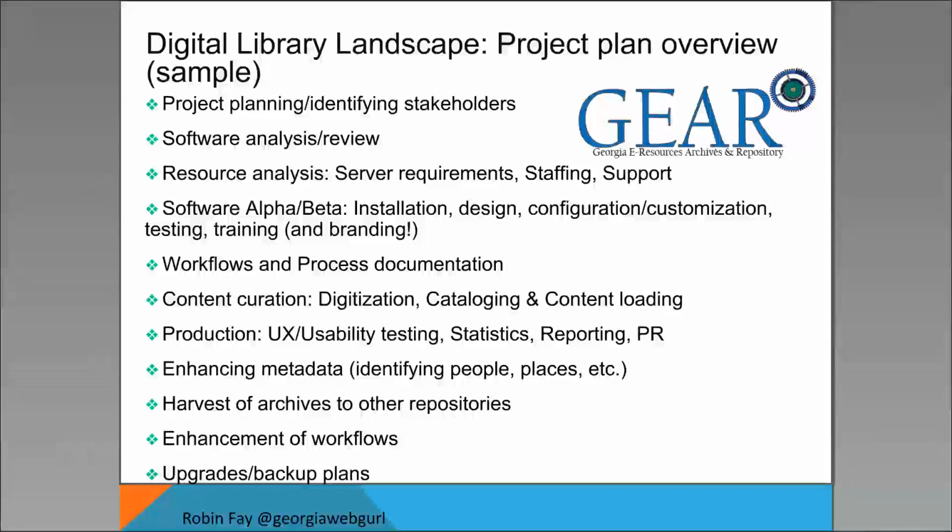Once you get past that initial planning stage of what you want to do, and we're going to talk more about that in a minute, what you want to do and who is important to make that project happen, at that point you can start moving on. You've got your team in place, that initial team, and then you can move on to starting to talk about software analysis and review. This can go quickly or it can take a while.